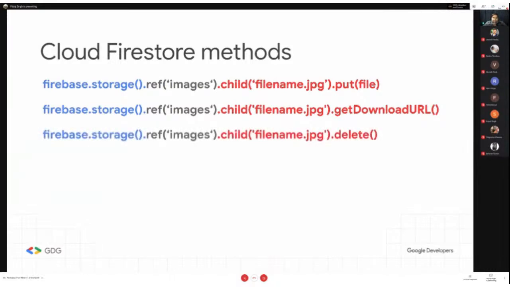Third, we can delete a file in cloud storage with the help of dot delete as a method. And last, we have the method dot listAll. We can use the dot listAll method to get all the files within a directory. For example, if I have a directory images, I can collect all the files with the help of the listAll method.